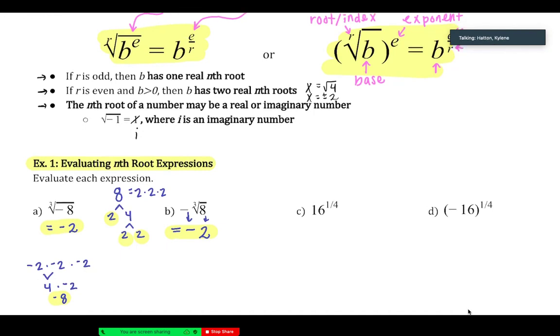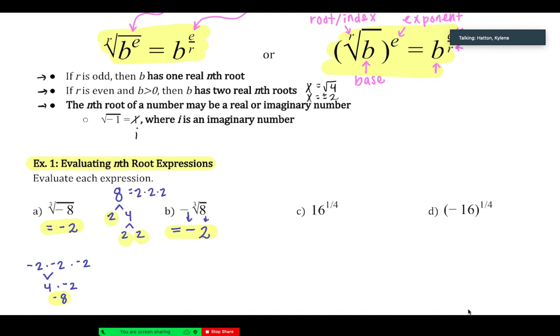Okay, and then for 16, here's where it's really very, very helpful to be able to change from rational exponent form, what this is in now because we have a fraction exponent, to radical form. Because a lot of the time, maybe always, rational exponents are hard to make sense of, but once you see them in radical form, it becomes easier.